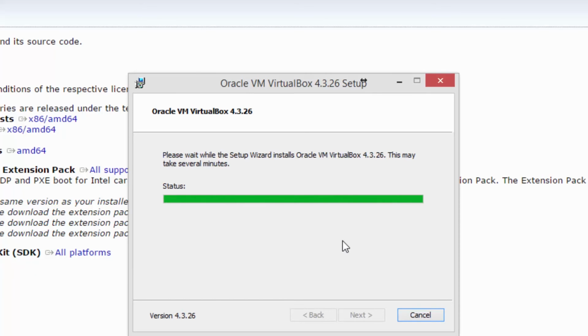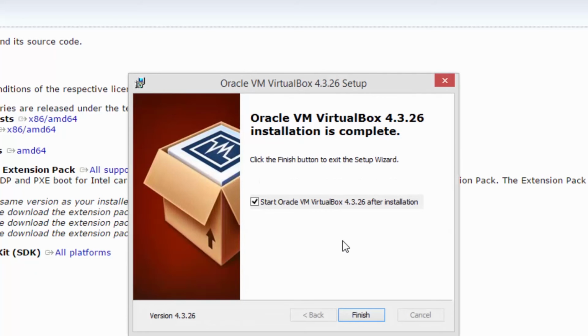But it can take several minutes depending on your computer. See, there's the new files going in. Almost done. And that's it. I always uncheck it and then click finish.